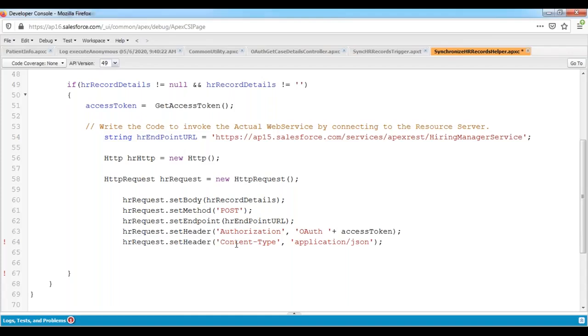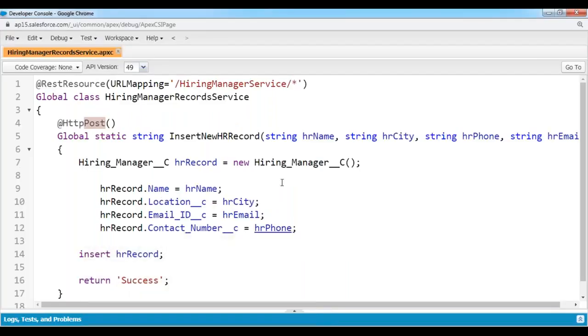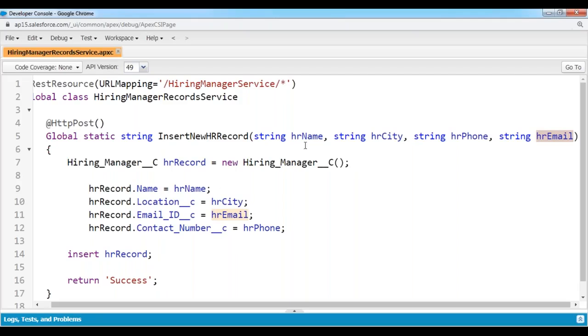Here the internet media type is application/json. So I'm informing the web service that I'm passing the input parameters to you, because you are expecting four parameters: HR name, city, phone, and email. These values I'm passing to you in the form of JSON.